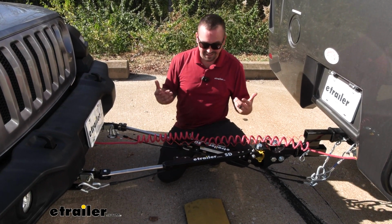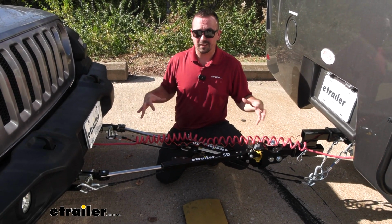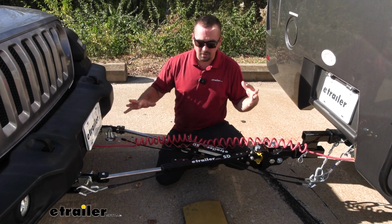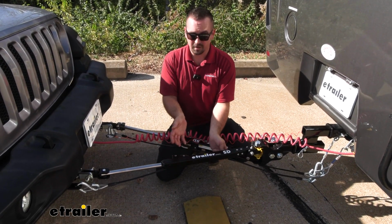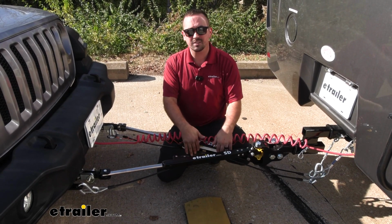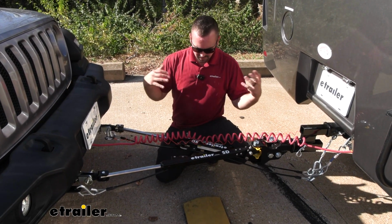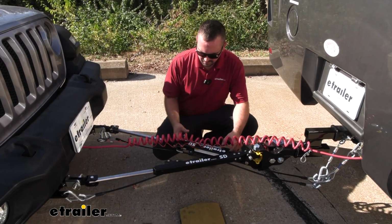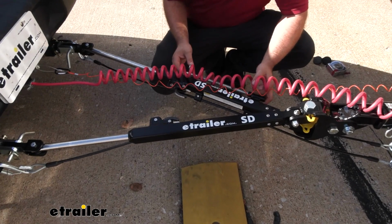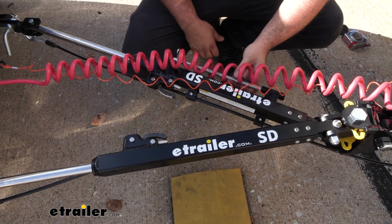This is really nice because it has cable management, which kind of keeps your flat tow setup just a little bit cleaner. A lot of times you'll see cables all over the place, and this is no different, but your safety cables are included and ran in channels to kind of keep those nice and tidy. It also makes it nice and easy when you fold it up to keep all those cables together. Also, you have this rod here, which allows you to put your umbilical on here, and that's a nice way to also keep it tidy and from dragging on the ground.